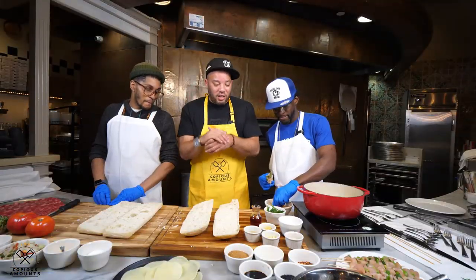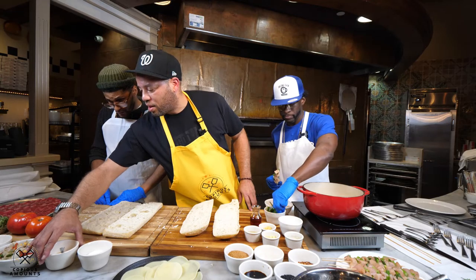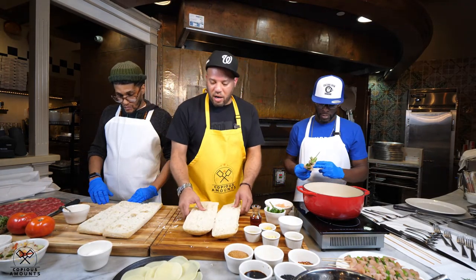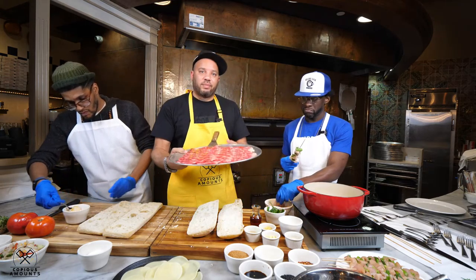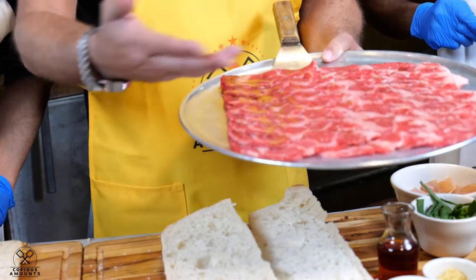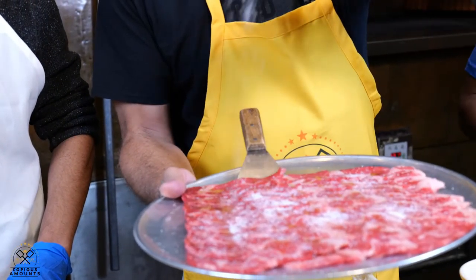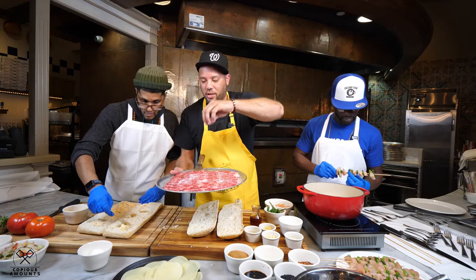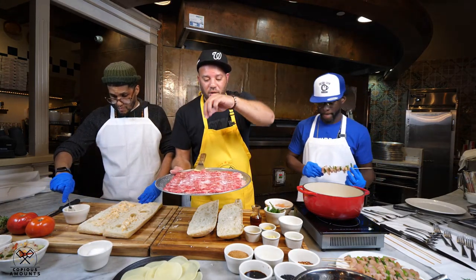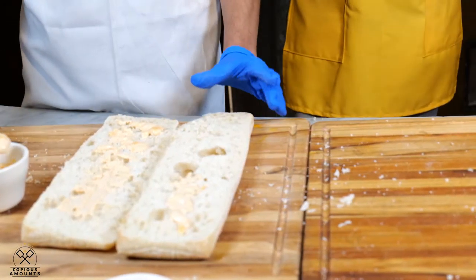Marvelous job, XO. Now we're going to take some spicy mayo and rub it on the bread. We can go ahead and start that while I grab the steak. Steak and cheese all over the track — extra cheese. We're going to season this beautiful thinly shaved rib eye steak. Spread the mayo on both sides of the bread — it doesn't have to be a lot. XO's working on the chicken yakitori, we've got the steak here.